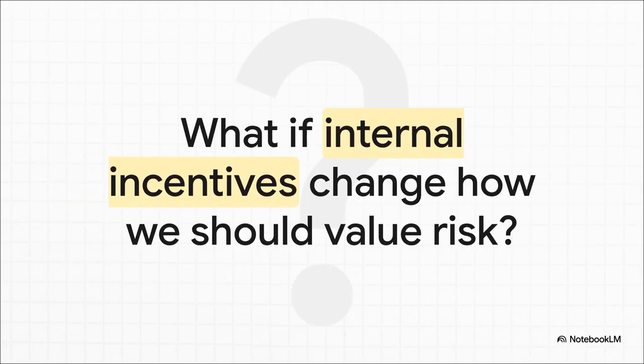And that right there is the mind-bending power of this paper. It leaves you with this massive, provocative question. If the internal reality of motivating people forces companies to care deeply about a type of risk that our biggest financial models say we should ignore, what does that mean for how we value pretty much everything? It's a powerful reminder that these incentive problems can fundamentally change the entire game.